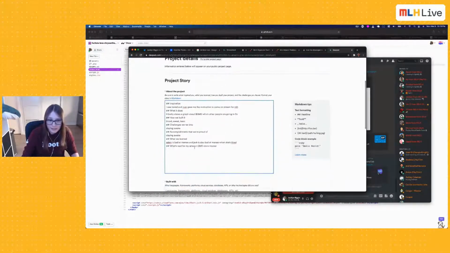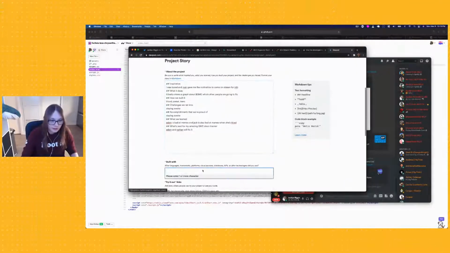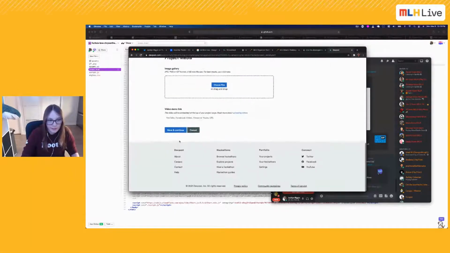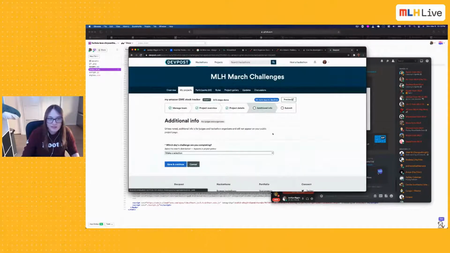I called it my Amazon GME stock tracker. That's fine, we'll change it to amazing. And what's next? Adam and Nathan will fix it. Cool. Built with Glitch, and we can try it out using the link there. So I'm going to save and continue and submit this.